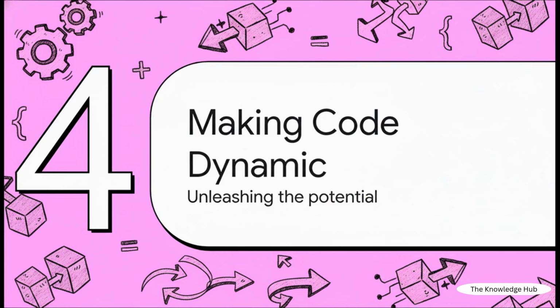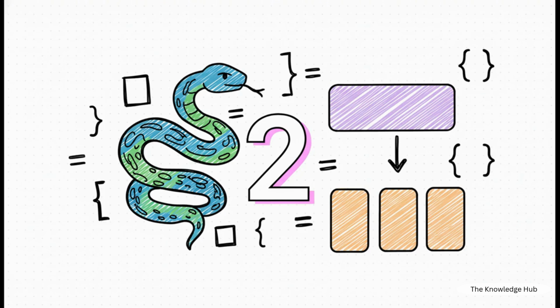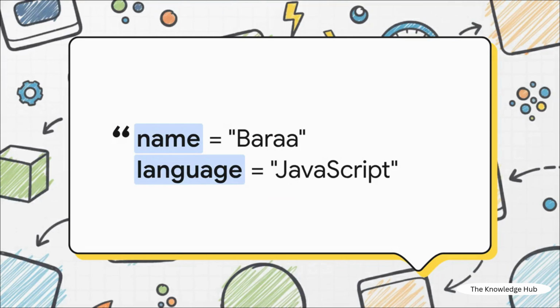This is already incredibly powerful, but why would we stop at just one variable? Let's see what happens when we start combining them to make our code truly, truly dynamic. Think back to our story example. It wasn't just the name Maria that was repeated over and over. The programming language, Python, also showed up multiple times. This is a classic sign for any programmer. If you find yourself writing the same piece of information again and again, it's probably time to put it in a variable. So let's do exactly that.